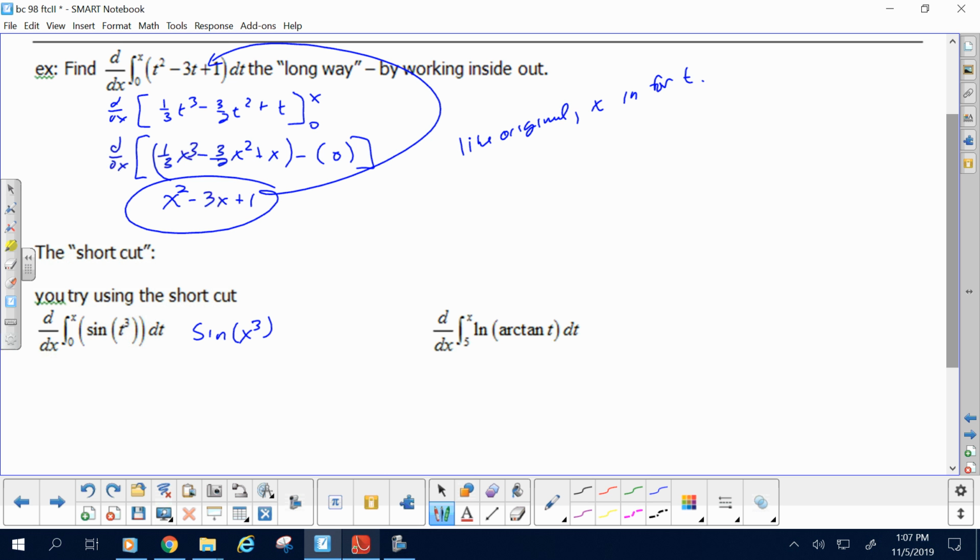Yeah, what is the antiderivative of sine of t cubed? There isn't, it's not integrable. Not everything has an antiderivative. And I don't mean you can't do it. I mean Newton himself couldn't do it. There isn't an antiderivative, period.